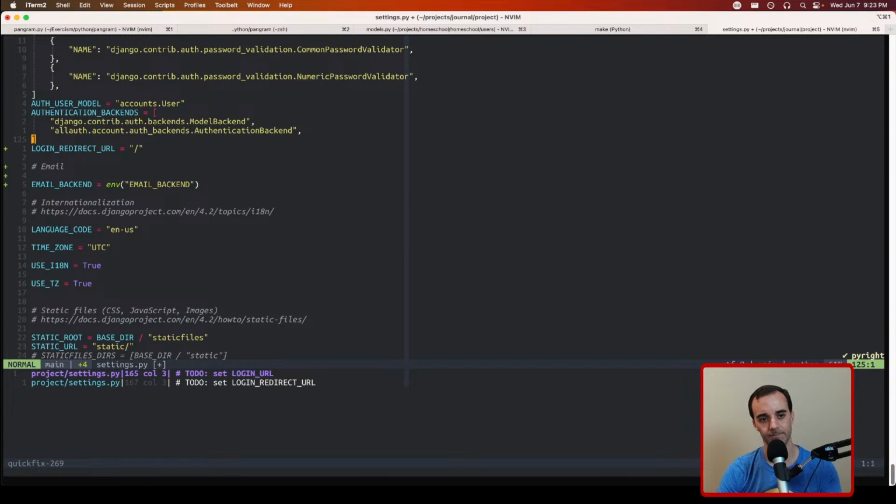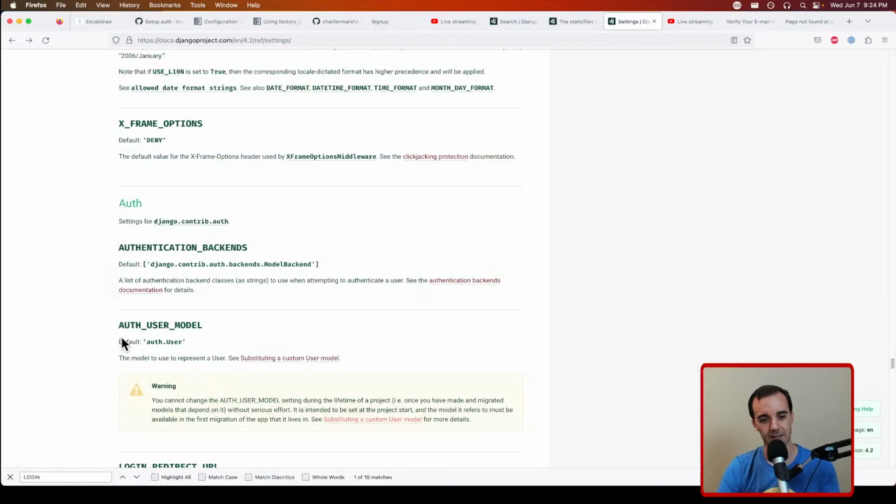Now, is this, let me think about this. Is this what I want to do? Because there's a way you could say, actually, set this to something that you could do a Django reverse on, do a reverse name lookup, and have that be a reverse lazy. But I think that's way overkill for what we need.